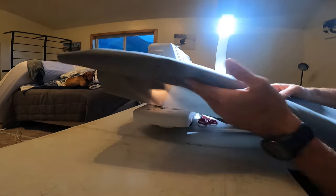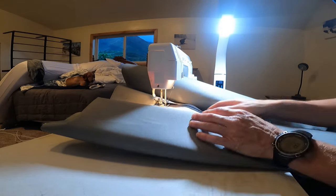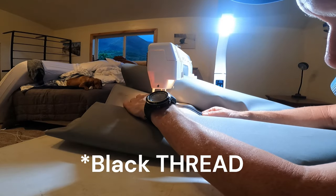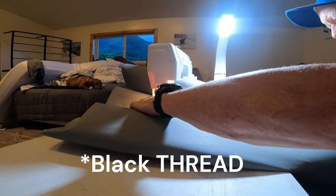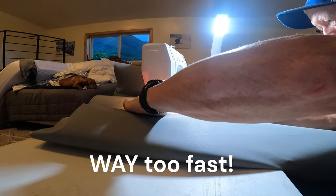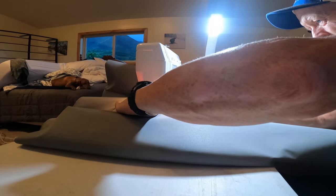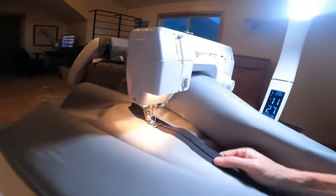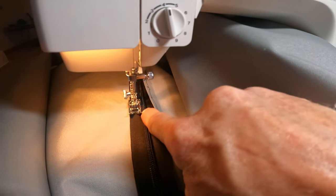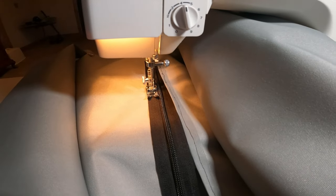Okay, now the thing I don't like about a black zipper and black fabric is I don't know if it's actually stitching. So it's actually tracking pretty well because the zipper's right along the edge of the foot there, helping me go straight, so I kind of like this.